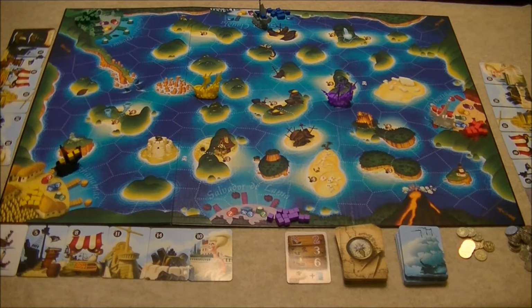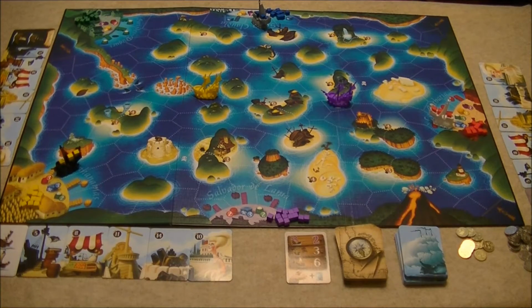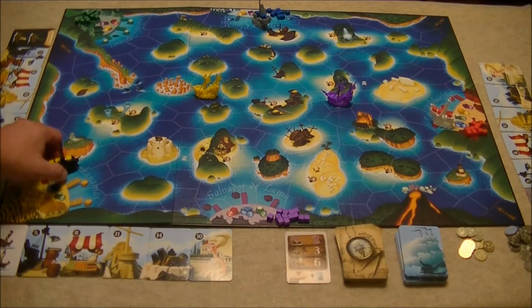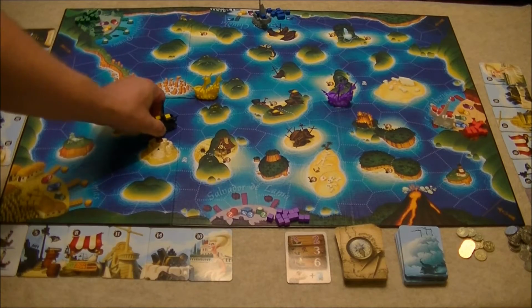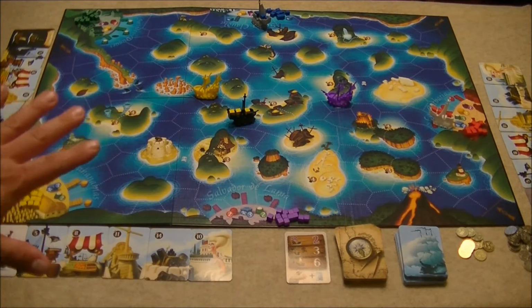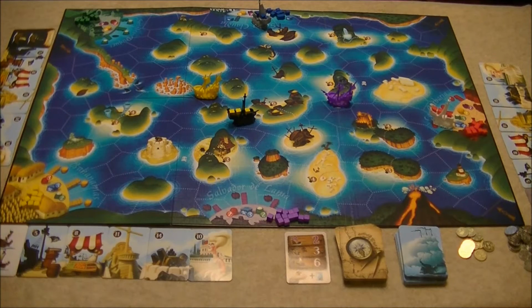So the first thing I'm going to choose to do is move my merchant ship up 6 spaces. I'll flip them around here and move 1, 2, 3, 4, 5, 6 spaces. So I have moved him the maximum number of spaces.